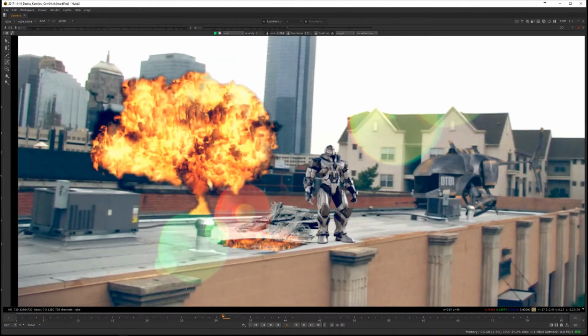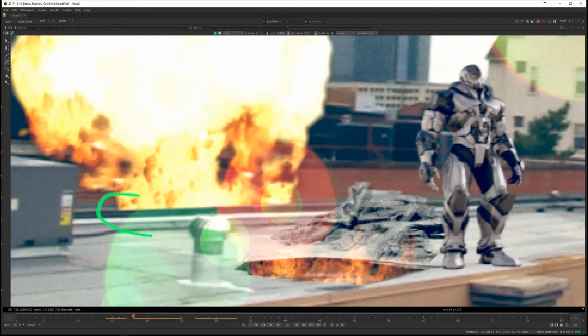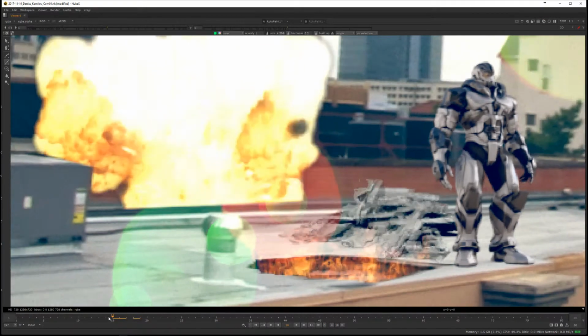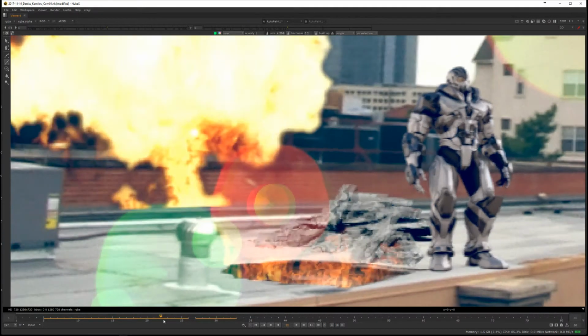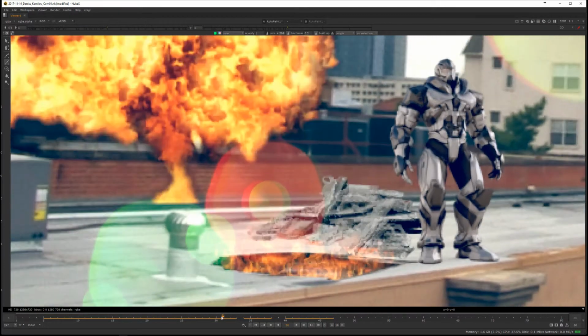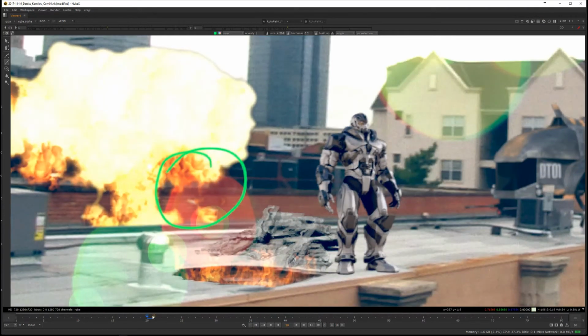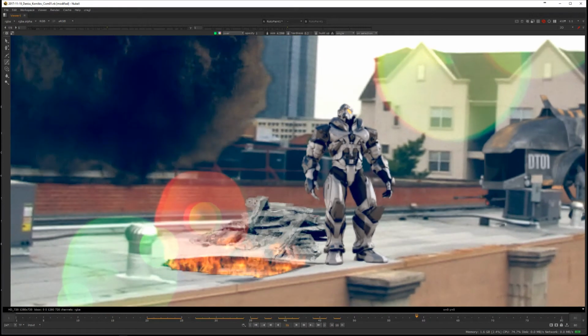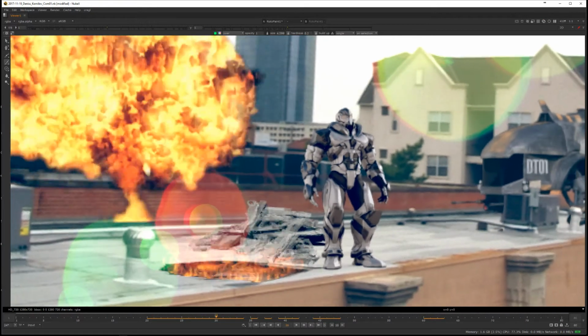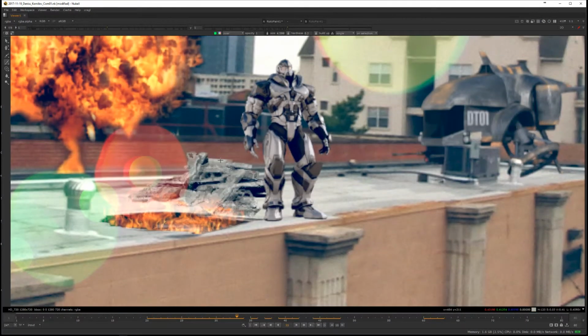You've got another little bit of a tracking issue over here, where that line over here that you rotoed is moving. It's quite obvious over here that it's moving. It also feels like, and I don't know if this is true, but it feels like this explosion is on top of the lens flare. It probably isn't, but that's what it looks like when you watch it. So that's going to be a problem, and we're going to have to solve that.